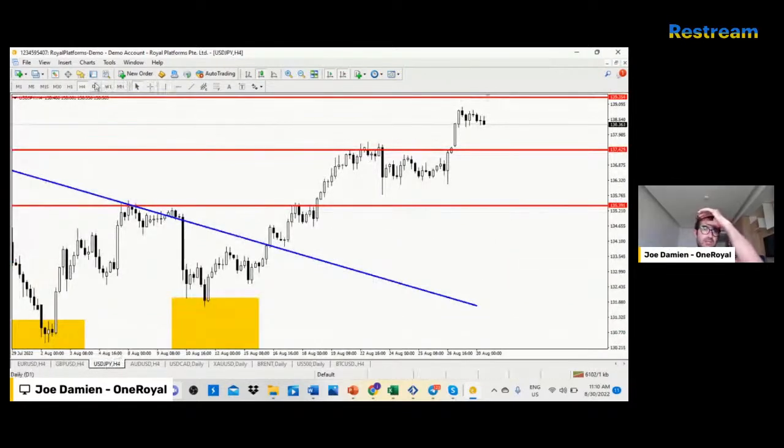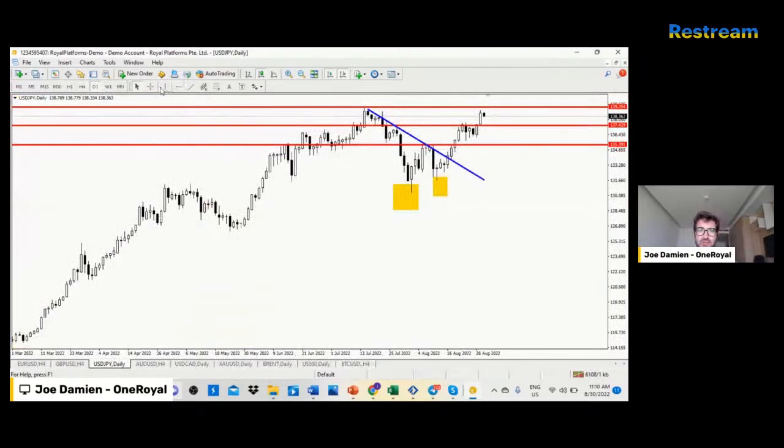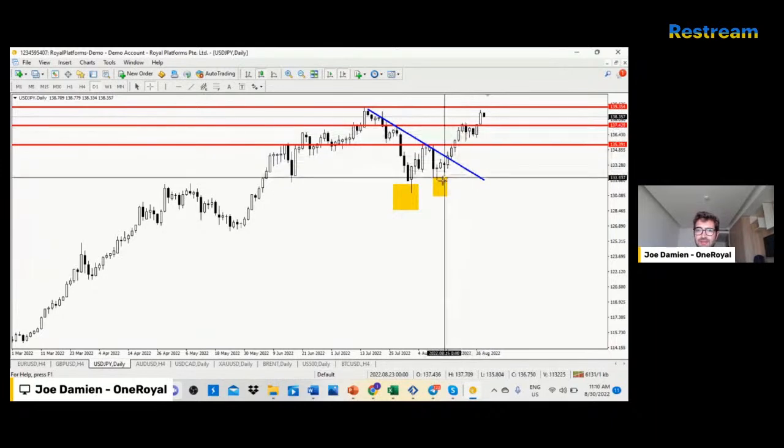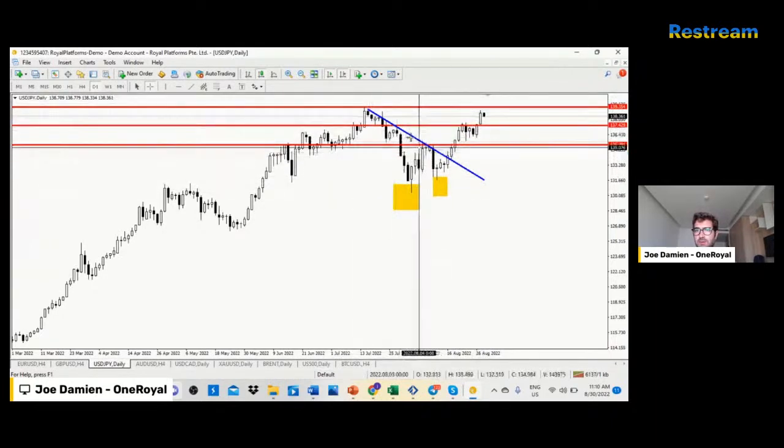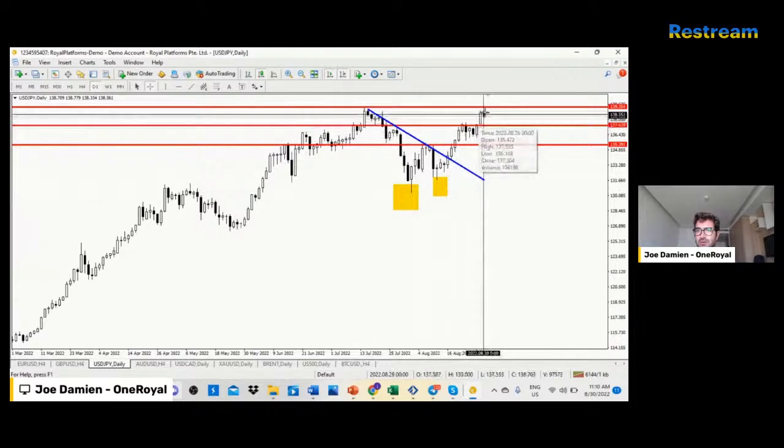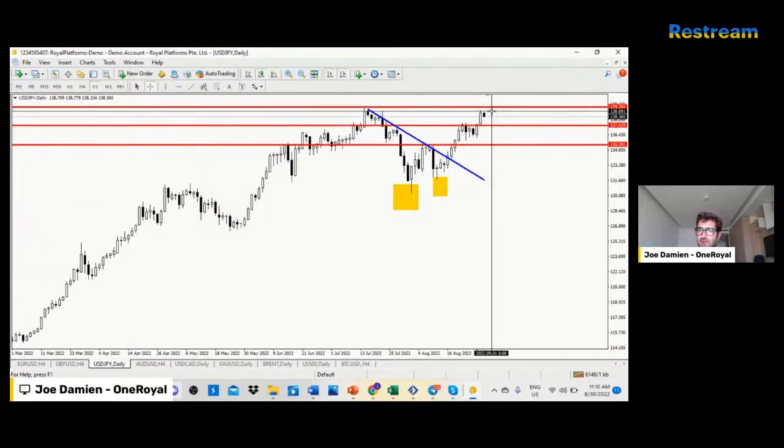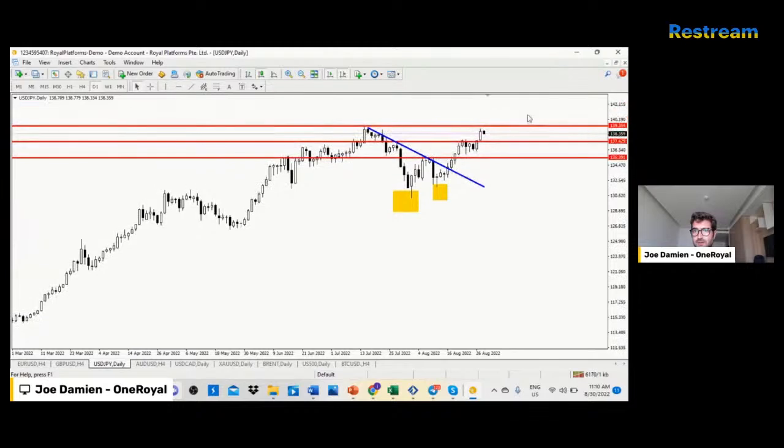USD JPY. Last week we were around this area here, and I expected that the market will continue its move to the upside. This is 23 of August, the bar on the daily time frame. You have a double bottom, we said, breakout of this bearish trend line, so we're moving to the upside. I was expecting a move all the way up until the 139, and we are already there. As you can see, the market is moving to the upside.